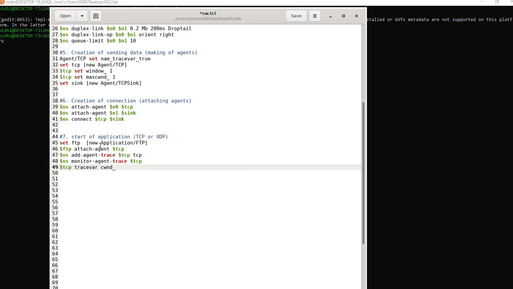Actually, after creation of the FTP application, we have to attach the agent. So my agent is TCP here. After attaching the agents, I have to invoke the trace also, because I have to take the permission from the TCP. TCP does not give permission to anyone to trace its files. That's why I have to add the agent trace regarding the TCP.